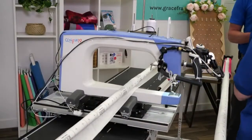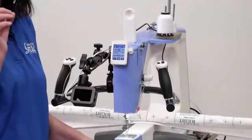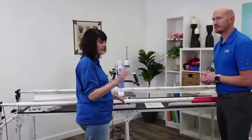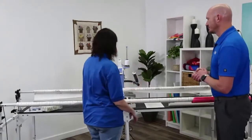So on the carriages, make sure that you're wiping down the wheels of your machines. And even if you're using a domestic machine and the carriages, wipe down the wheels on that, because threads can get caught around them and they can cause you to bump and jiggle and cause your designs to go out of kilter.